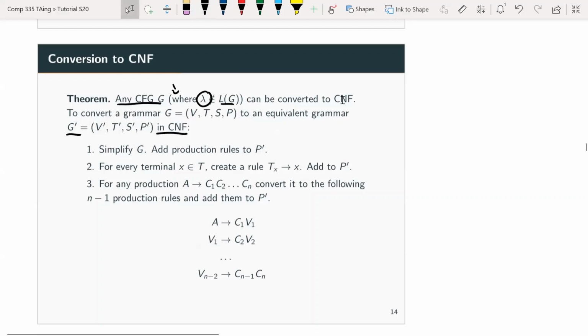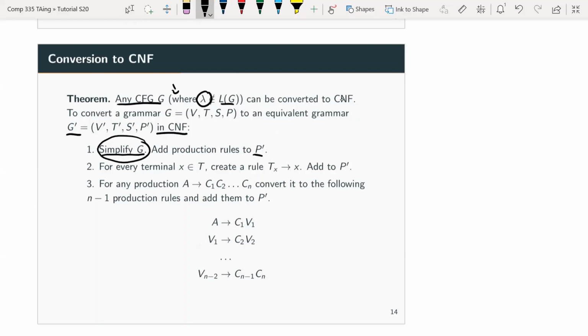So what are the steps to do that? Well, the first step is to simplify G. So all that simplification wasn't for nothing. If you want an equivalent grammar in Chomsky normal form, you first need to start with a simplification of G. That gives you your initial production rules P prime.